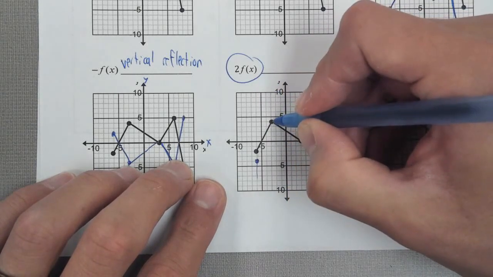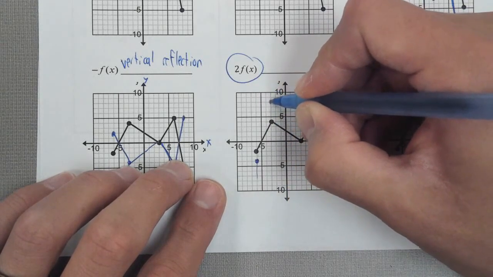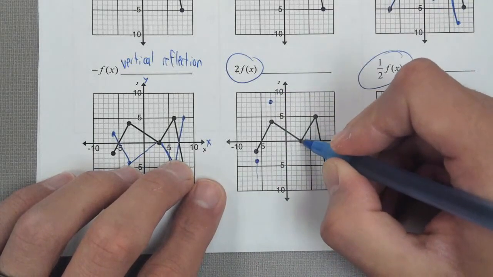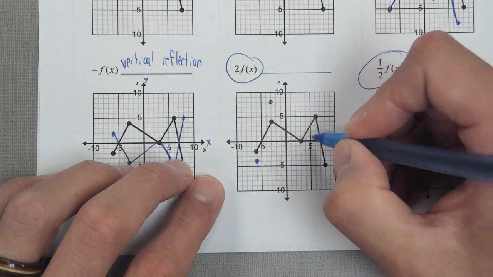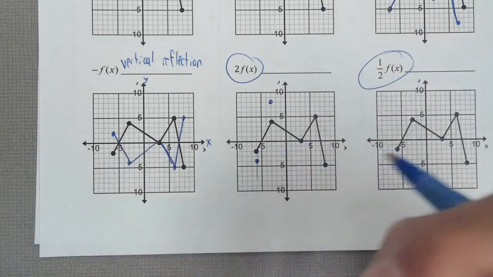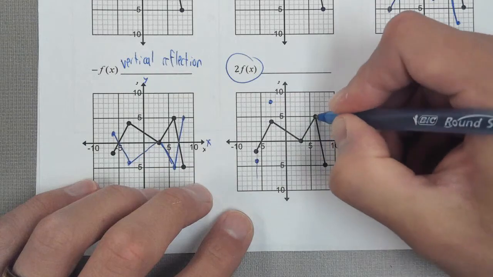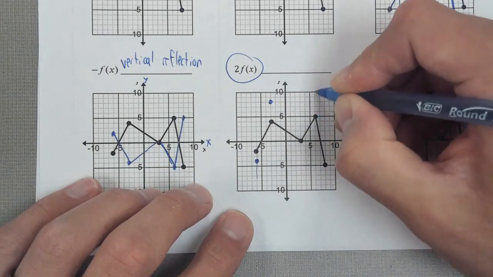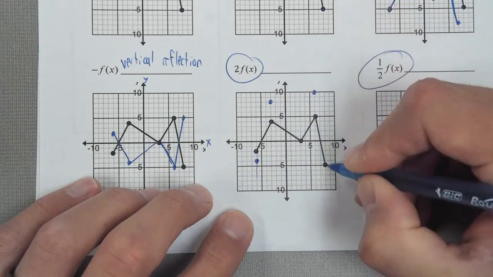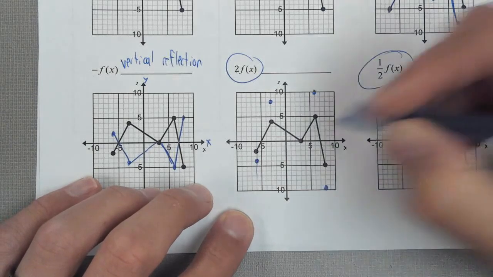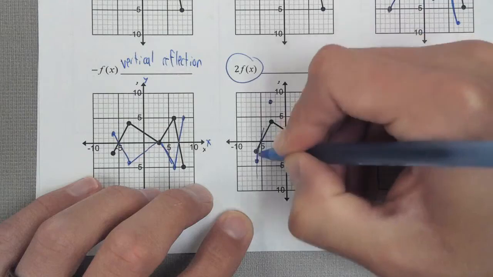Okay, so I've got 4 times 2. There it is. 0 is my y value. What happens at 0? Well, 0 times 2 is still 0, so nothing happens here. We can't stretch it if it's already at 0. Okay, here we go with positive 5. We're multiplying it by 2. There we go. And then negative 5 here, multiplying it, going further negative. So this stretch would look like this.